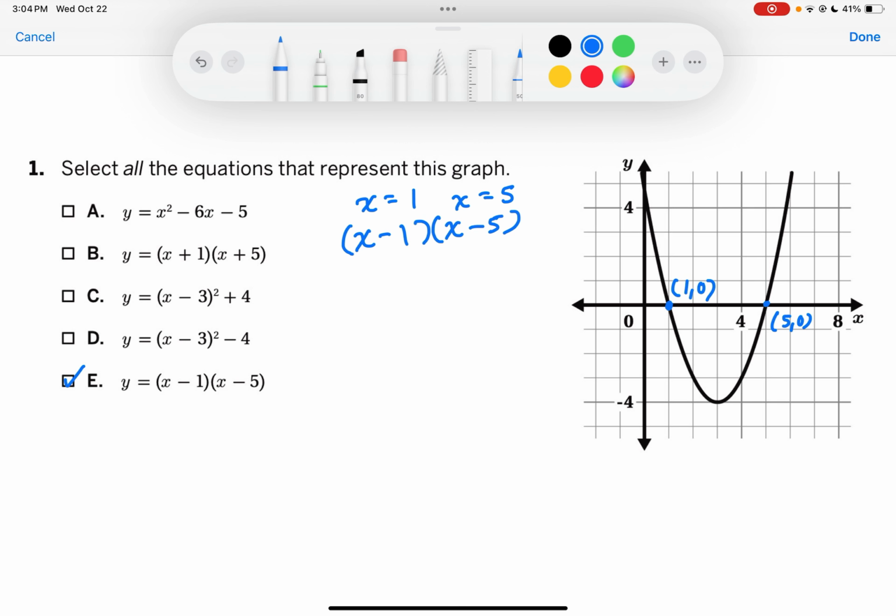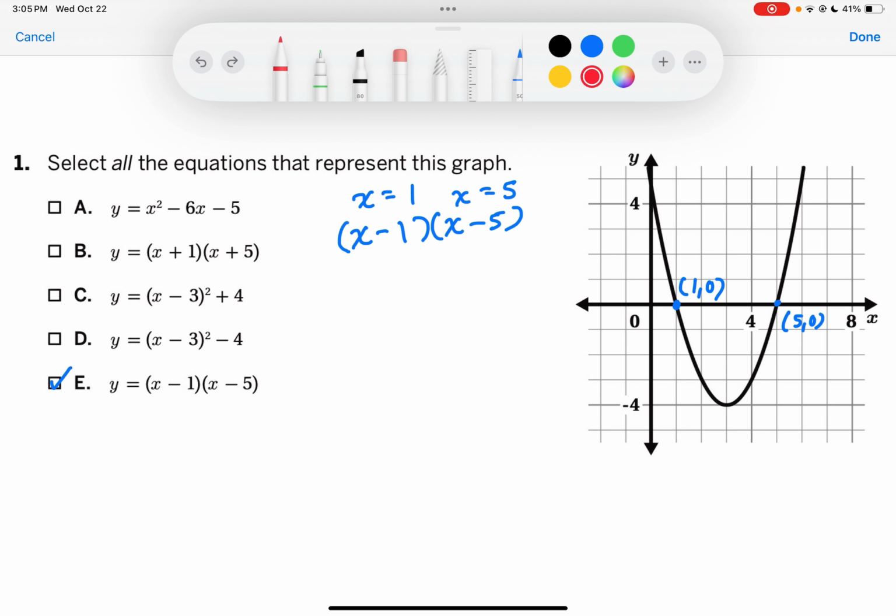Now if it's this one, it can't be this one too. Okay, so this one can't be true. Hold on. That one can't be true because it had 2 pluses in it, and 1 plus 1 is not 0, and 5 plus 5 is not 0. So let's look at the other one.